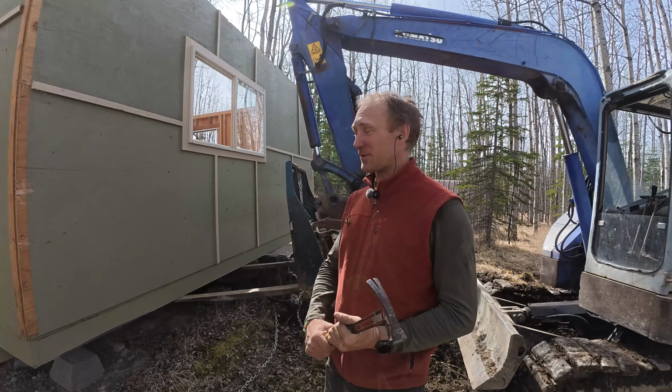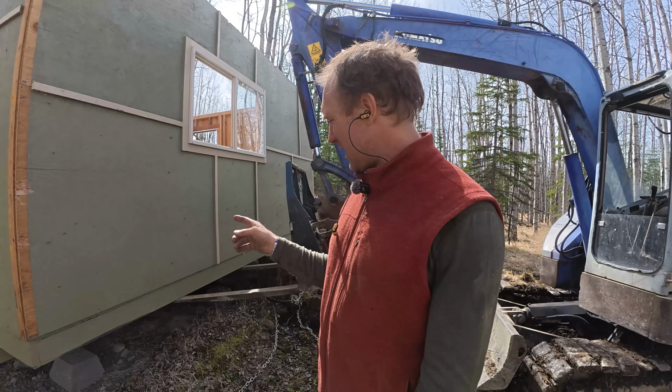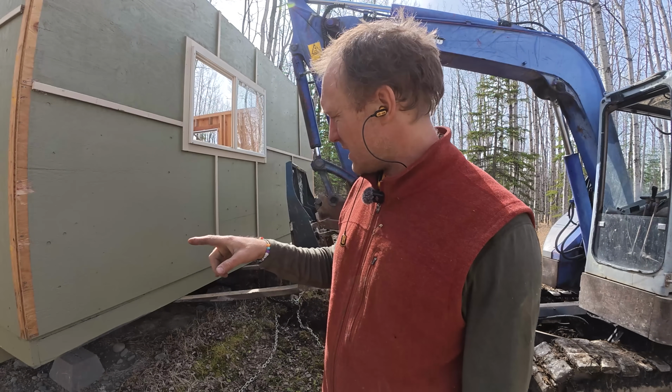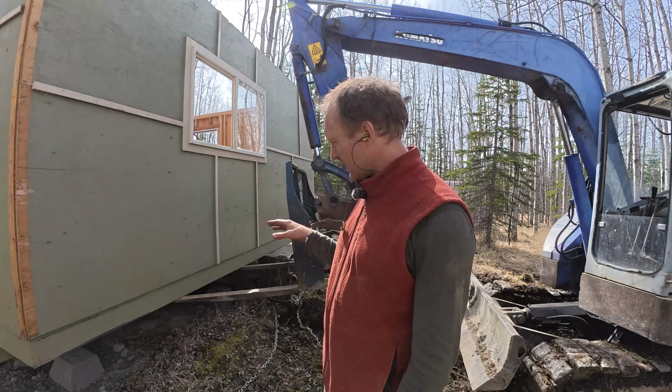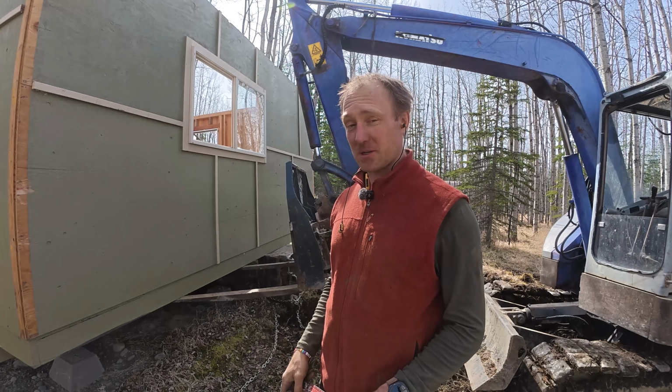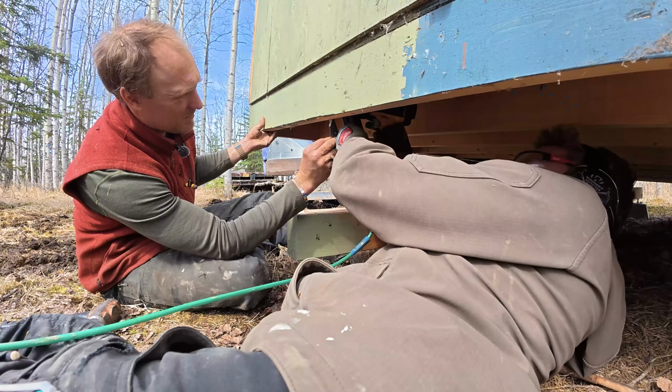Oh man, so I got the roof off and I'm really glad about that. Got the roof off, got it set down, didn't hurt the excavator that bad. Now I'm going to start loosening. I gotta move one of the beams, one of the skids underneath of it. I gotta cut it loose and move it over a little bit so that it fits on my trailer. So that's what I'm gonna do, and then we're gonna start securing things.